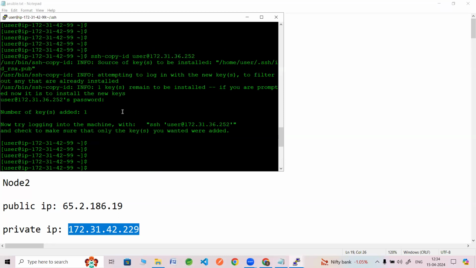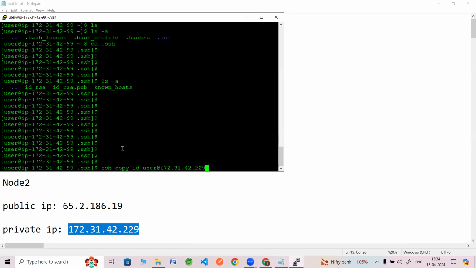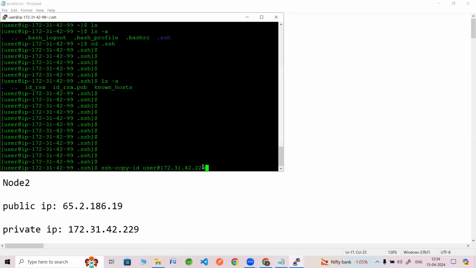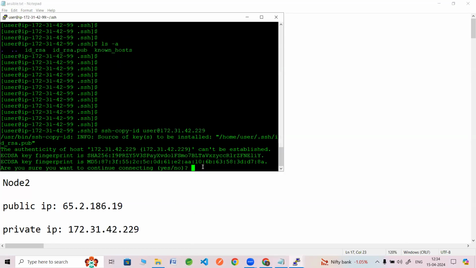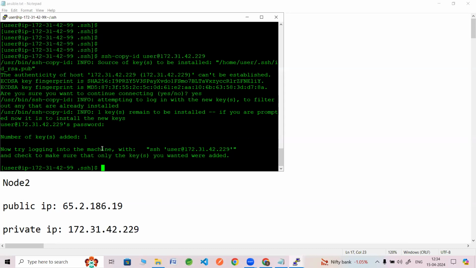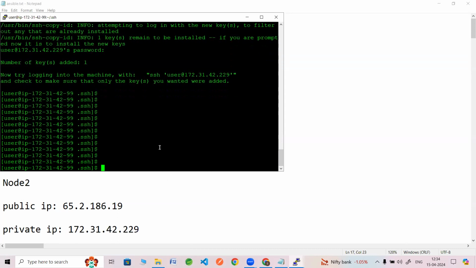Earlier I connected with 252.229, which is my other machine. Just click enter, give yes. See, one key added to this other instance, node 2.